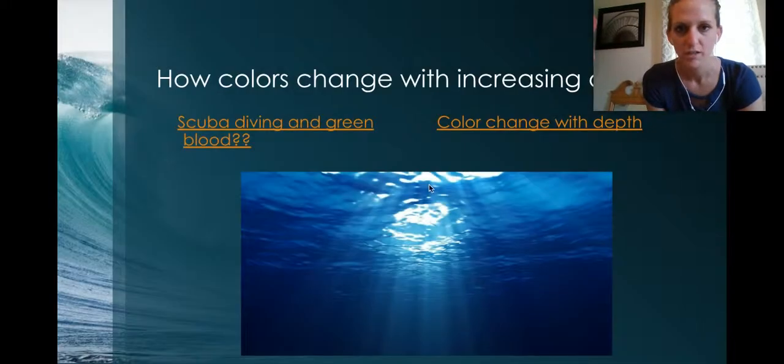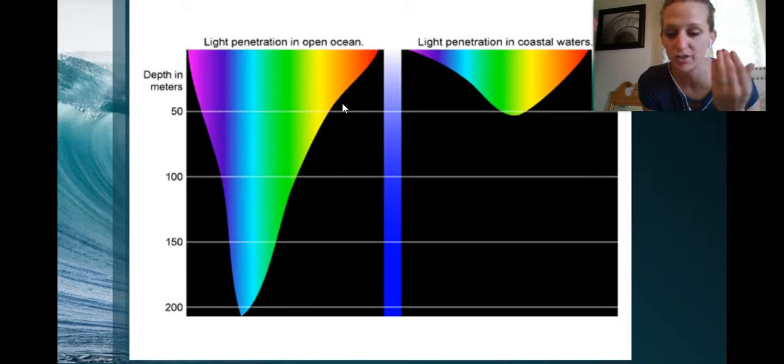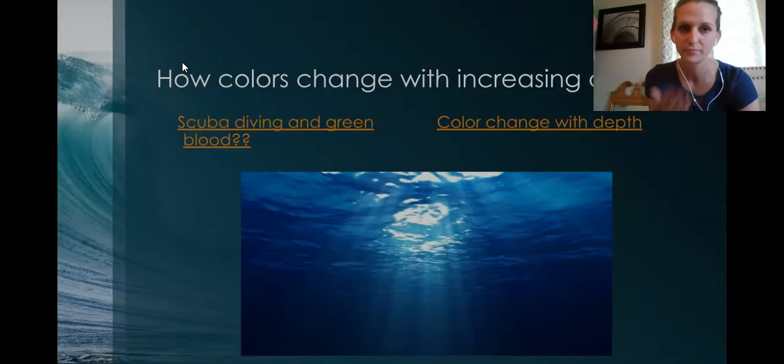Okay. Again, like I said, you're not given this picture. You need to have this in your head of how far these are going. Remember your order of colors. It's ROY G. BIV: red, orange, yellow, green, blue, indigo, violet.